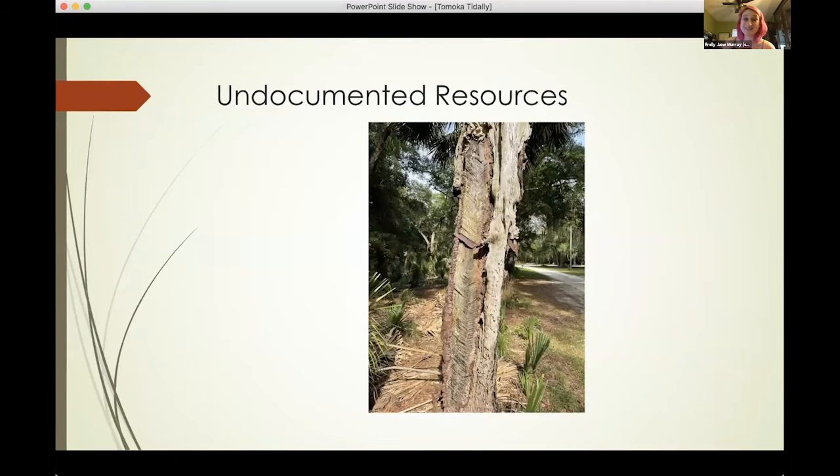There's tons and tons of undocumented resources in the parks as well. Phil has an extensive knowledge on the historic documents there and can tell you all about all sorts of things that happened on the park. But a lot of these are very ephemeral, so we know that there was something that happened, but there's maybe not the best archaeological evidence that's left, or the areas just haven't really been surveyed as well as they could have, or things like that, just show things like a huge turpentine site that was just never recorded.